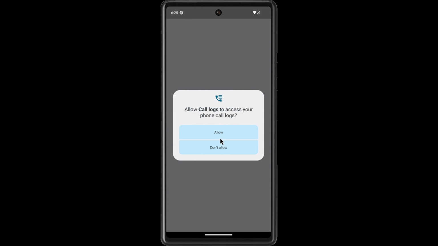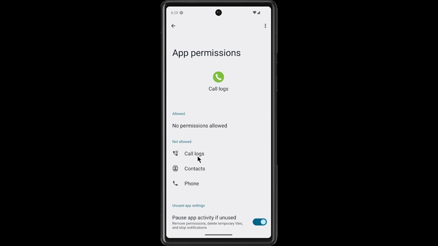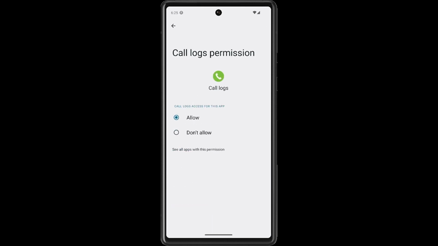If we press allow, it will directly show the recent screen and all the things, and open the app. Now I'm going to click on don't allow. Yeah, see, it directly opens the app settings to tell us that the permissions have not been granted. I'm going to now allow the permissions in the settings.